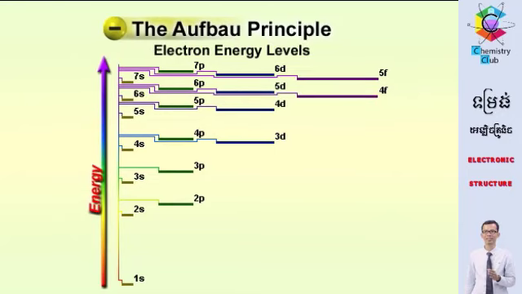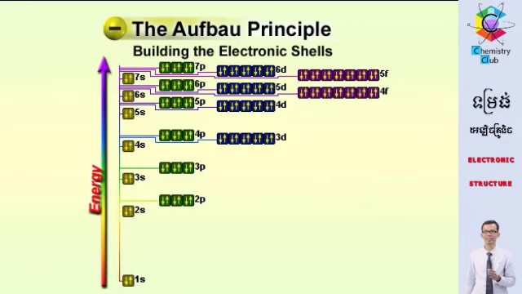Now that you know how electron orbitals are structured, let's see what happens as we construct the first 36 elements of the periodic table. Recall that as we add protons to increase the atomic number, we must also add electrons to maintain electrical neutrality. The adding of the electrons, one by one, follows what is known as the Aufbau Principle. Aufbau is German for building up.